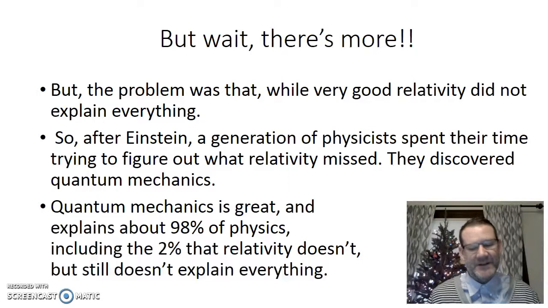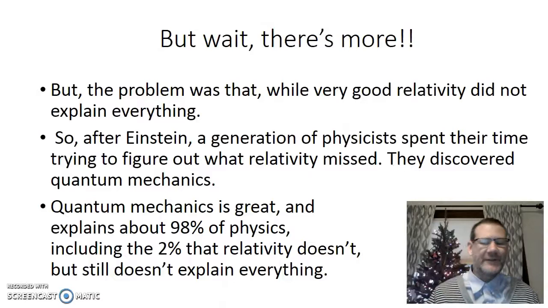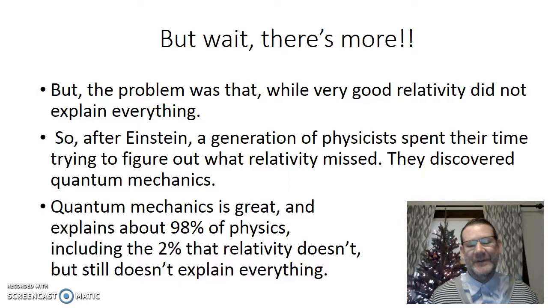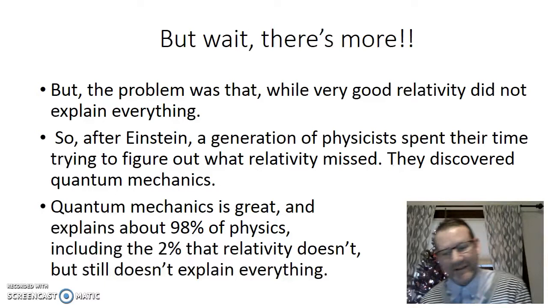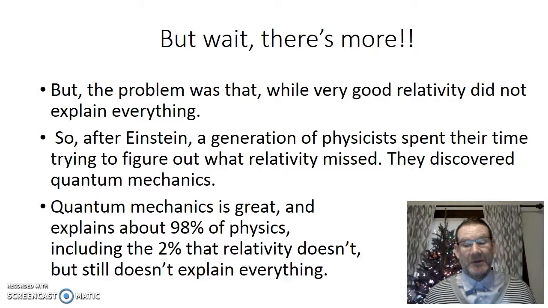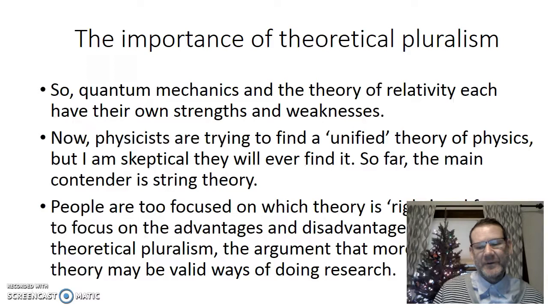That's where quantum mechanics comes in. A whole generation of physicists worked on quantum mechanics after Einstein, trying to figure out what Einstein missed. Quantum mechanics is a great theory, just as good as relativity. It explains about 98% of all the physics, including that 2% that relativity doesn't. But it still doesn't explain everything — quantum mechanics actually leaves quite a number of things unexplained that relativity does a better job of explaining. So relativity has its own strengths, quantum mechanics has its own strengths, and they both can also explain a bunch of other stuff.